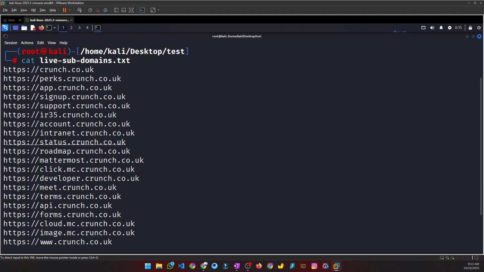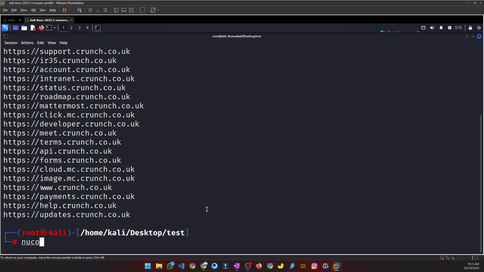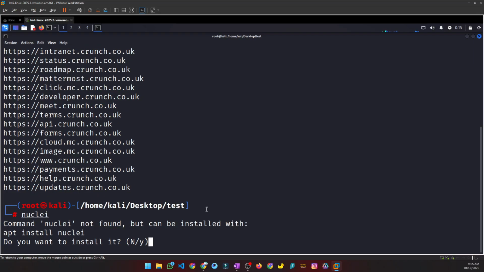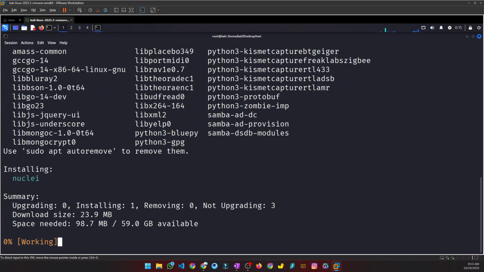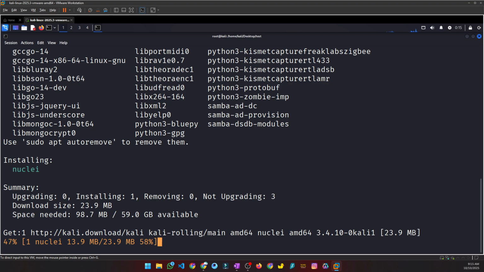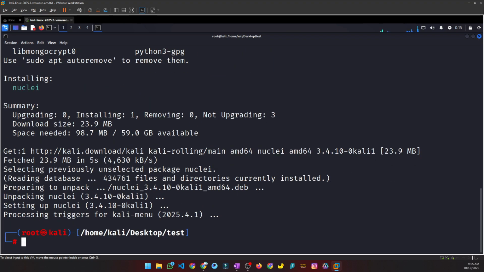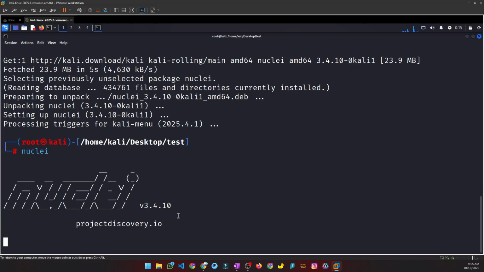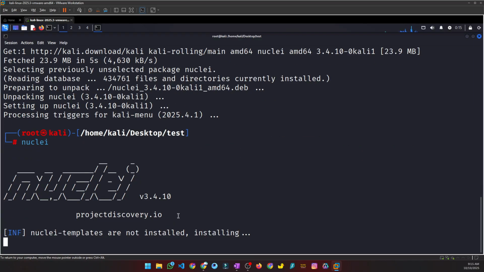to install nuclei in order to scan these domains. So you just need to type nuclei, just install it, reply with y. It will install nuclei for you. Nuclei is a scanner that you can use to scan the target. It is open source, created by Project Discovery, and it is free.